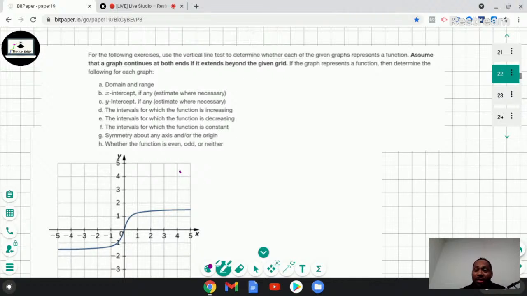Sometimes when you have functions, you may have values that don't have any output. You may have input that you can't just plug in inside a function, or where the output is undefined. So depending on the function that you have, you may not have an output for certain input. The way that I like to explain that to you guys is, think about if you have an oven and there are certain things that you can put in it. Now in the realm of possibility, what I'm saying here is we don't want to mess up the house. We don't want to blow up the house or start causing a fire.